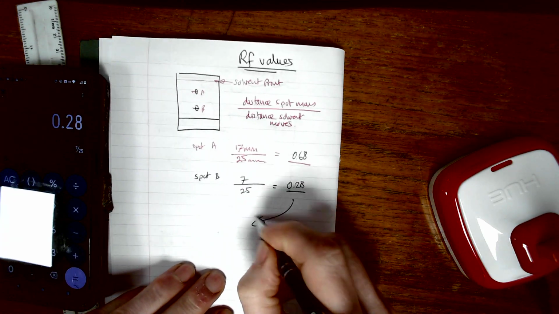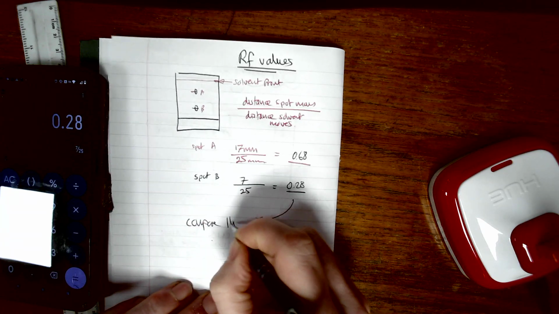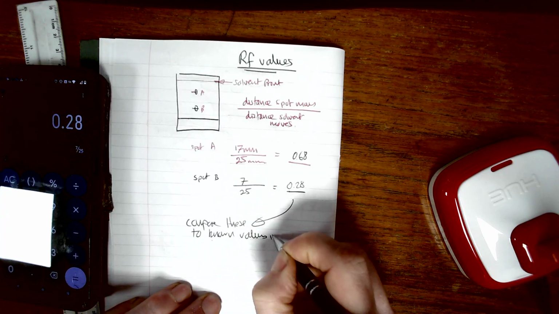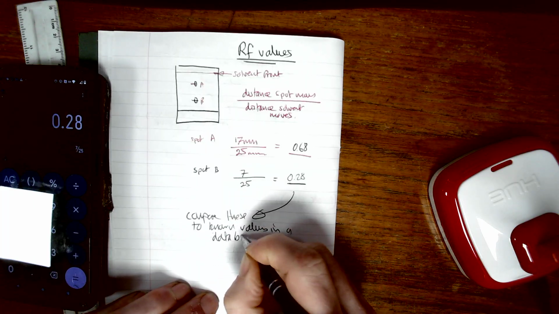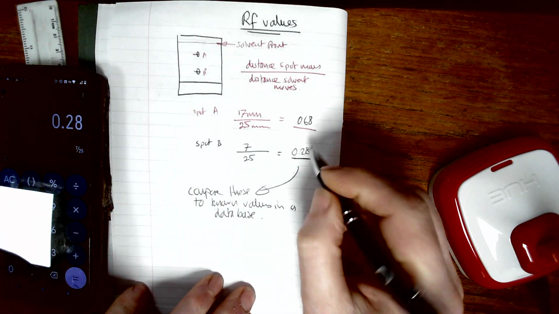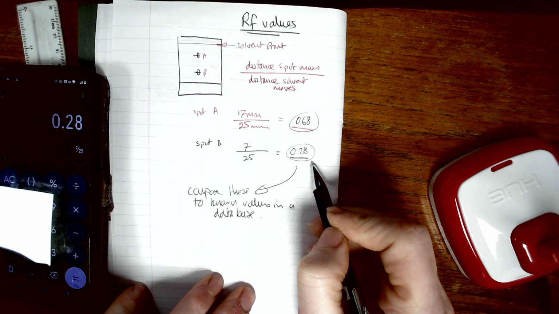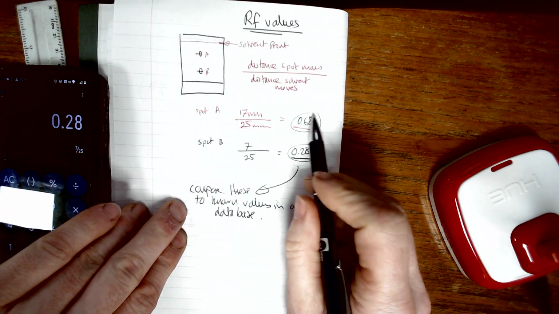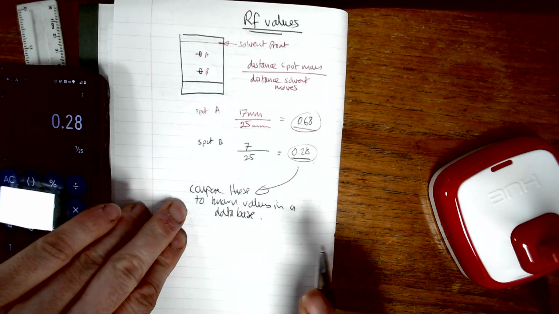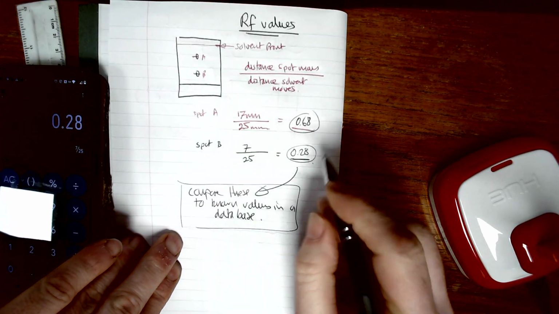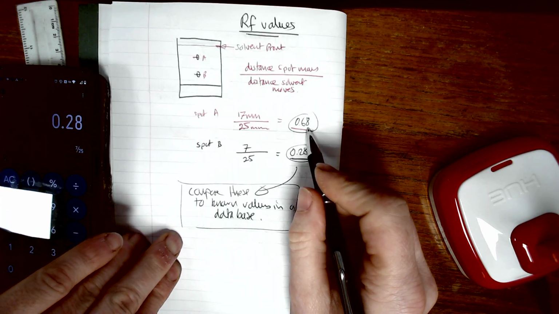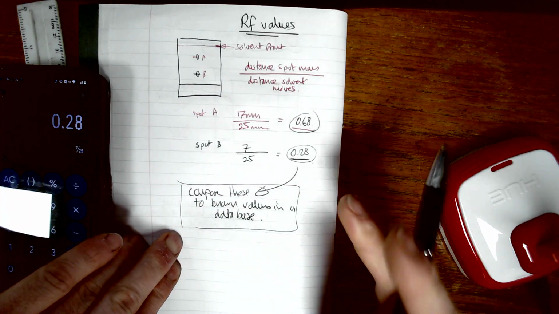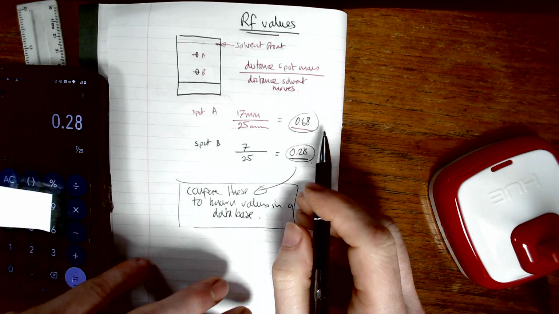And what we can do is compare these to known values in a database. You look up these values, and as long as somebody has used the same paper and the same solvent as you, we could identify the materials from their RF value. So this is quite important. We can compare these to known values in a database. Please do realise that whoever did the experiment in the database, they had to use the same equipment as you, otherwise the spots move different distances.